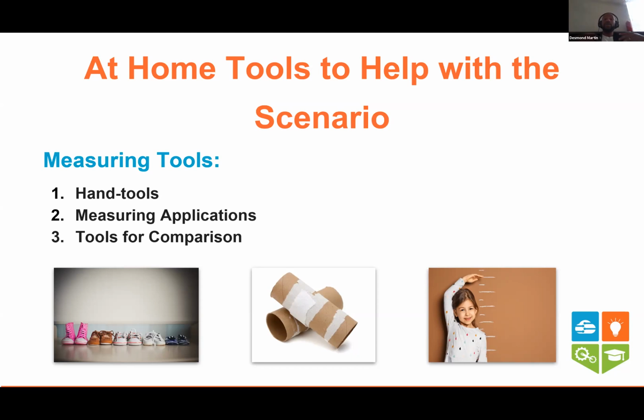How many shoes from the closet to the sink, and how can we then convert that into units? Some of our students are going to be learning about centimeters natively, so that's the kind of thing where they can expand that learning and connect it to real world distances. And then it could be as simple as using something that they have in terms of crafting. You may have a bunch of toilet tissue rolls or milk crates or milk jugs or paper towel rolls. Those things that might end up in recycling or a craft drawer can now serve as units for measurement as well. So in that first scenario, things that we can change are the distances, the actual tools that we use to measure, and the tools that we use in terms of making measurement comparisons, teaching our students how to record that kind of data with fidelity as well.